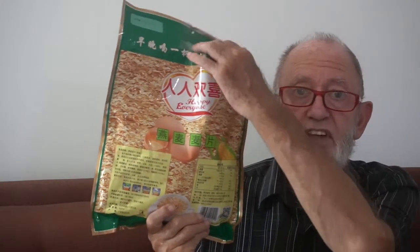And if you look inside, this is what I'm using. Each one, individual packs for your breakfast. Let's see. That's one side. So it's the same images as on the big package itself. And I need to use about 4 of these to make a cup of my oat equivalent.